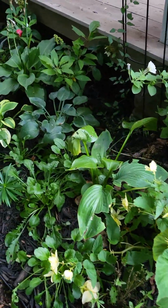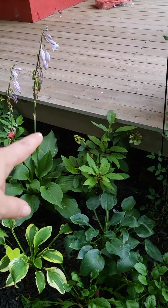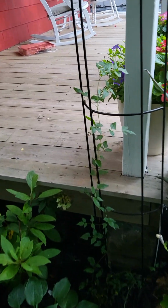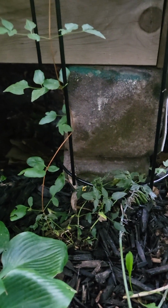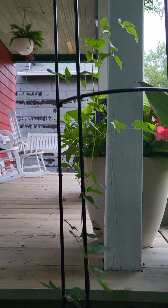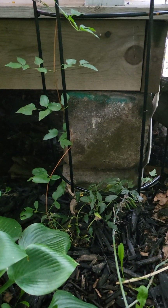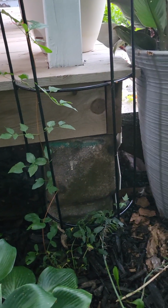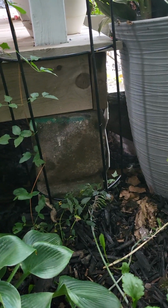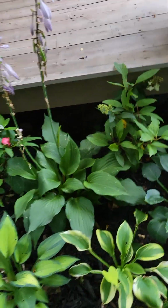Yeah, this is just a mix of really just hostas and the hydrangeas back there. But then this is, I think, Happy Jack clematis that I put in earlier in the year. And obviously it's first year, so it's not going to bloom for me, but it's really grown well. I didn't know how it would do here because it is a shady area, but this spot does get some sun in the morning, so I'm hoping it's enough to get this clematis to give me a show throughout the year as it gets older.